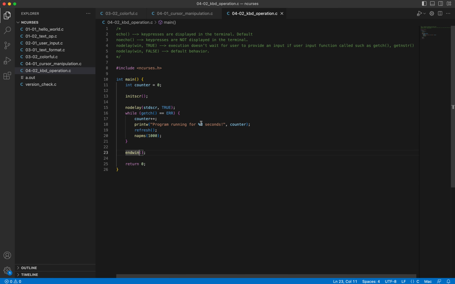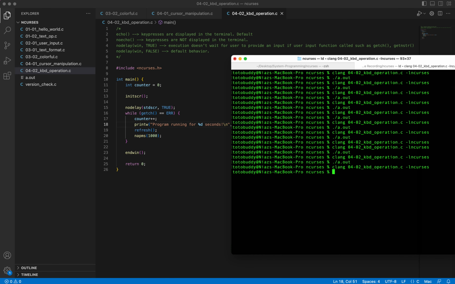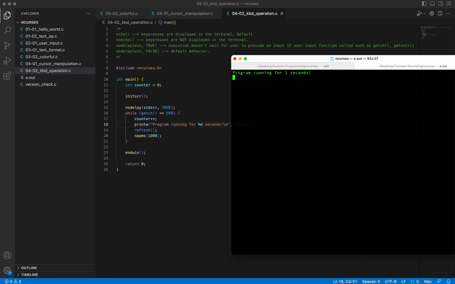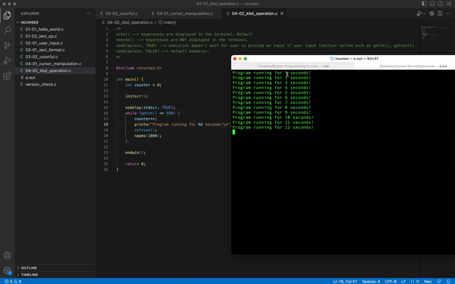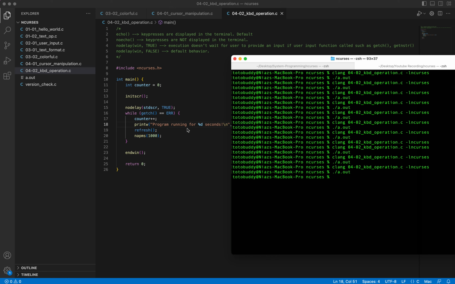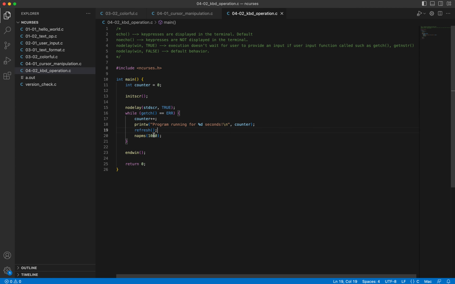How do you want to see it? Well, we can add a new line. Let's see how it looks now. Okay, much better. But what if we could show them in just one line? We'll see the increment in just one line, 1, 2, 3, 4, in just one line. We don't want to see multiple lines here. So how can we do that? Now I'm pressing a key, the program terminates immediately, see?